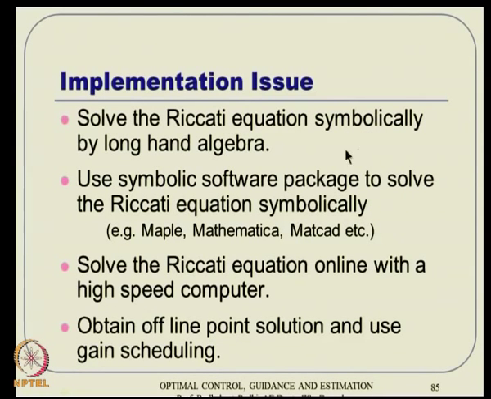Otherwise, the next best is probably to use a symbolic software package to solve the Riccati equation symbolically. There are a variety of software packages available, something like Maple, Mathematica, MathCAD, that can be used. Otherwise, if that also is not possible, then you have to solve the Riccati equation online with a very high speed computer, and that is no more a distant reality. It is actually a reality, because now even for aerospace applications people use PowerPC and things like that. And for ground based applications you can implement a fast processor with relative ease. So, that is not a very big deal, it can be solved online also.